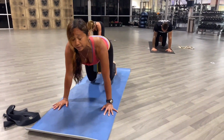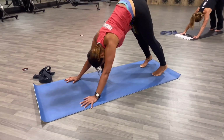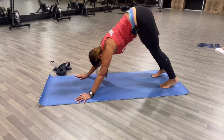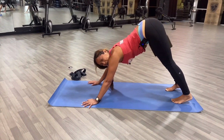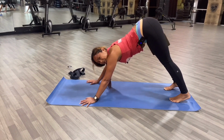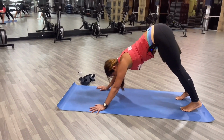Exhale out. And now shift your hips up and back, coming into your first downward facing dog with this block between your thighs. So the reason we put the block between the thighs is because we want to engage the inner thighs in this exercise while we stretch the hamstrings out. So it's a little bit more of a narrow stance, but you're going to feel the difference.